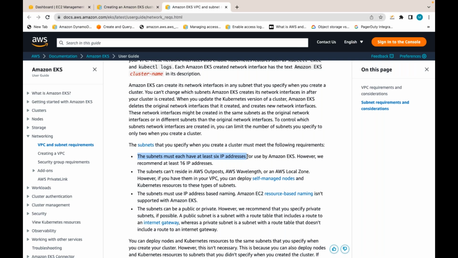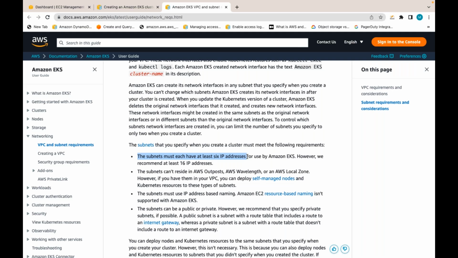They are recommending at least 16 IP addresses. So you need to have a VPC with enough CIDR range, the VPC should have DNS hostname and DNS resolution support, and your subnets should have at least some IP addresses.